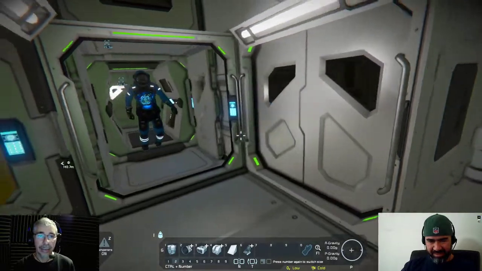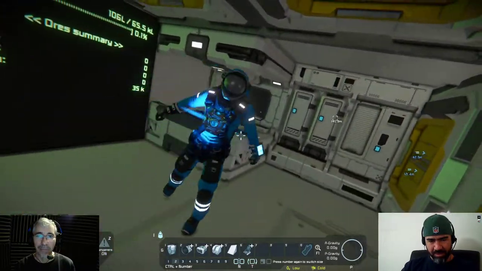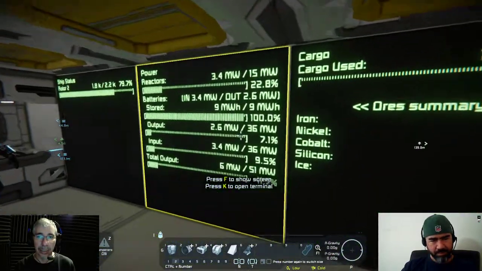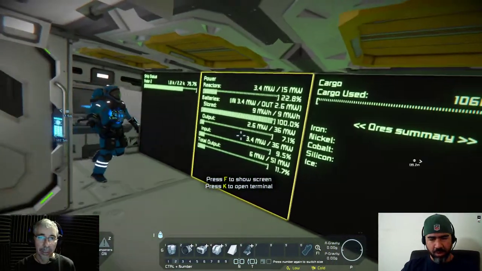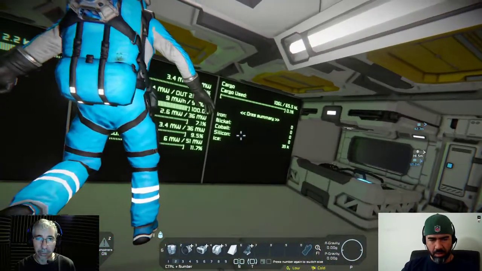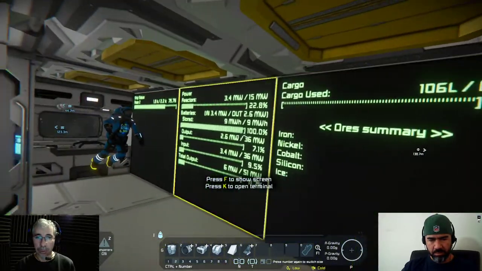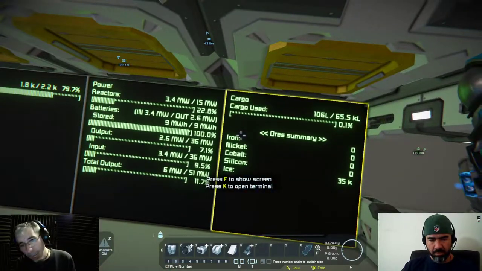Okay, and here you can come in and you can see that the aft part, we have more room than the original. And I have placed these screens here to show some stats from the ship. Those screens are programmed by you? No, this is some script that I downloaded from the workshop that will show you some things. You have to customize it, but otherwise.